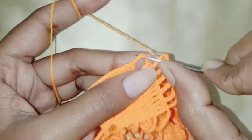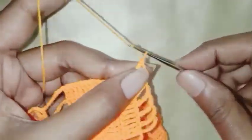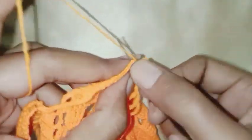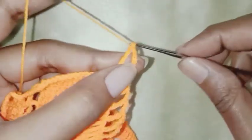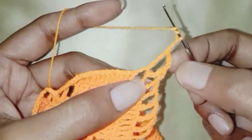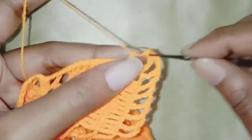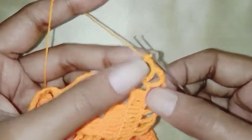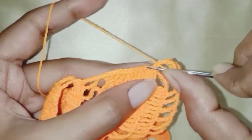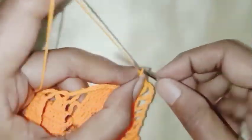Make 1 treble crochet in chain 5 space. Chain 3. One treble crochet in the same space. Chain 2. Skip 1 stitch, make 1 treble crochet in the next stitch. So we are going to repeat this on this side as well. Chain 2, skip 1 stitch and 1 treble crochet in the next stitch. Complete this till we get 6 treble crochet. I will see you guys there.